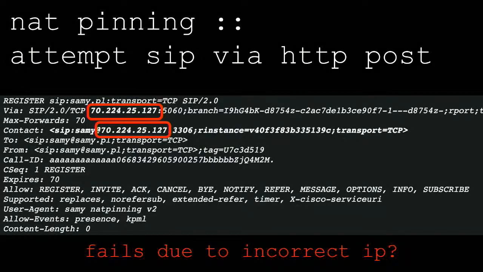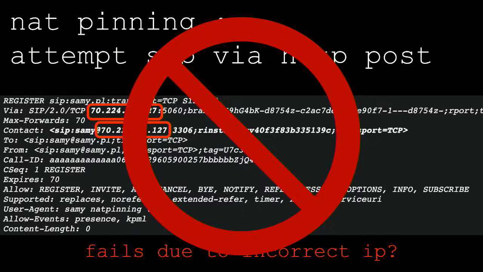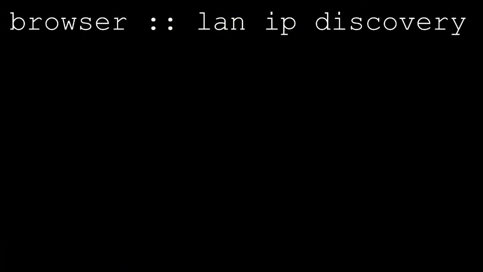So I attempted to do the same thing, but I ran into this issue. SIP also needs the IP address. You need to include your IP address. So this wasn't working. So I was like, okay, maybe we can use some IP discovery some other way. I started looking at what are all the features in the browser. We'll go over some of that in a bit. But basically, I'm going in Chrome, I go to chrome://flags, and I see what are all the experimental features. I'll go to W3C's website and look at some new standards that are coming out, try to understand what are the new things that are available.